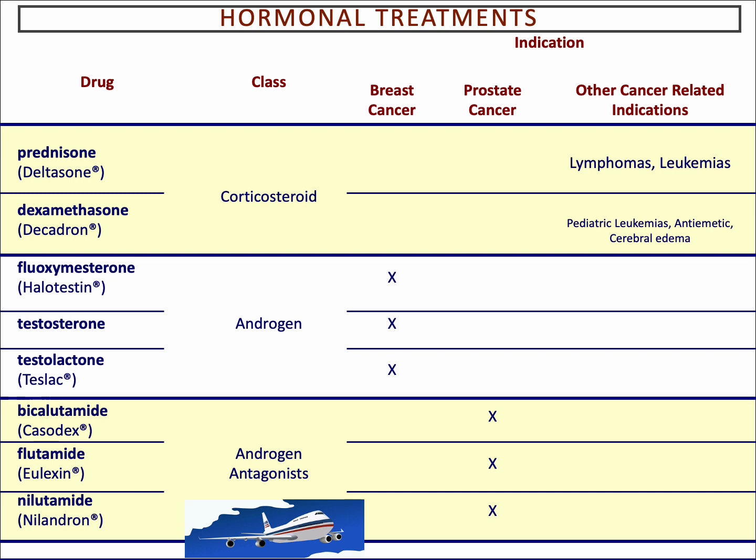It's not common that we use androgens directly, although occasionally we'll see androgens used in breast cancer and androgen antagonists used for prostate cancer. The androgen antagonists are more commonly used in prostate cancer than are androgens in breast cancer. But both of those are pretty common modalities to think about, and why they work, in that breast cancers are often fed by estrogens, but particularly prostate cancer fed by androgens. And so using the androgen antagonists has become pretty standard in prostate cancer management.